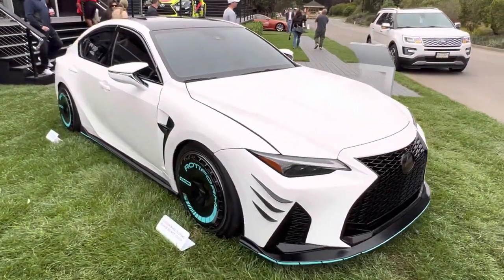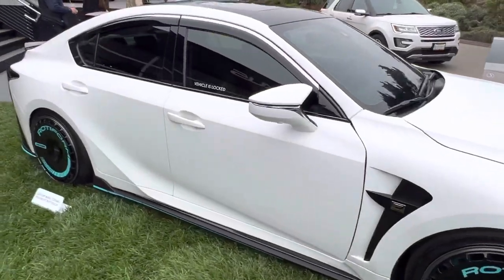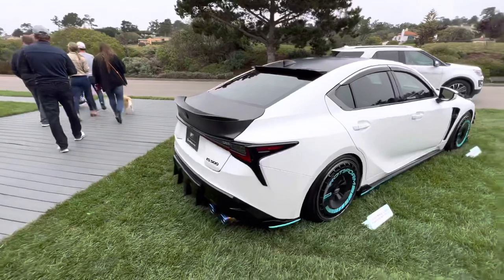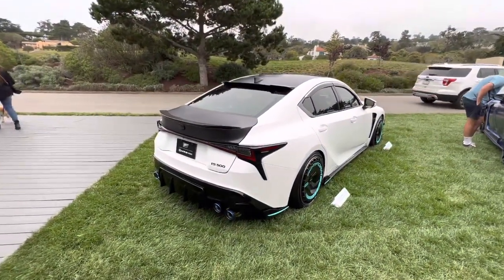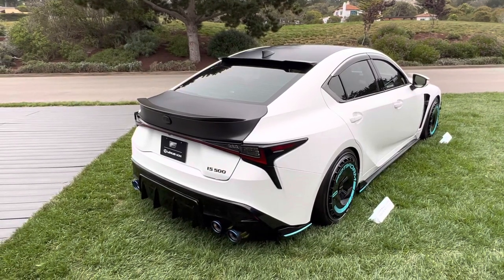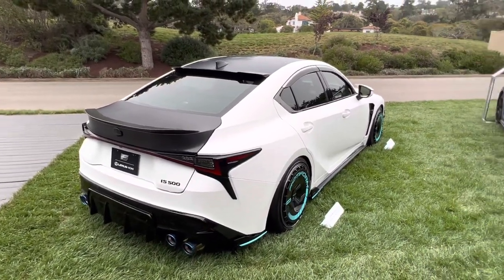Rotiform wheels with those aero covers. There's two different sets, right? There's the clear one and then this, which is the black one. Apex exhaust, which I'm sure you've heard. This is non-resonated. So if you look at my videos. And the trunk is also carbon fiber Sabon as well.